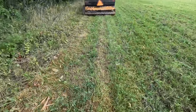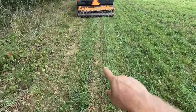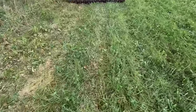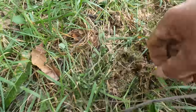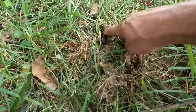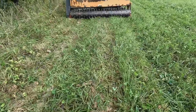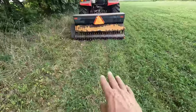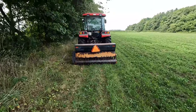Well, it is tearing into the soil a little bit better. It's hard to tell. Plus, with the unevenness of the ground, it's gonna get the high spots the worst. But it does, it's very hard to tell. I mean, it's ripped. See, the soil is loose. It's ripped it up. It's very minor. It's just disturbing the surface a little bit just to help give seed to soil contact. I think that's about as good as we're gonna get it. So let's go ahead and seed.